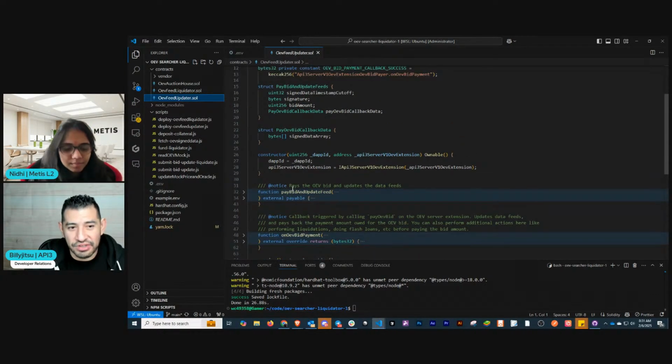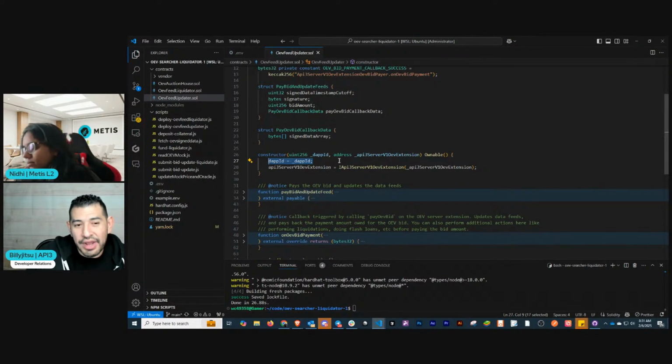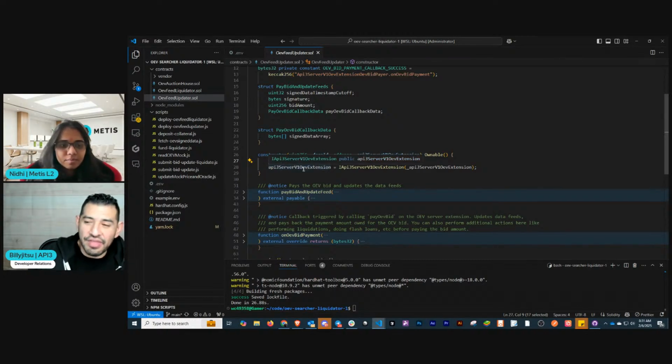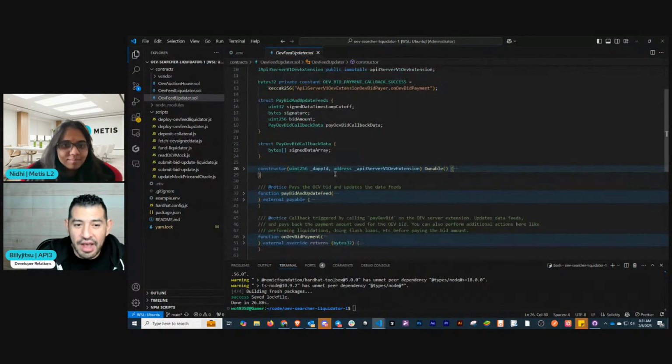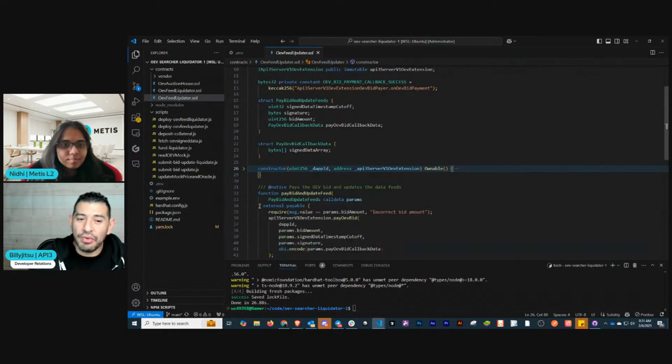It's basically two functions right here. The constructor to deploy it means we're deploying a contract specifically for that DApp ID. So if I'm going to liquidate on Compound, it's going to be specifically for that DApp ID for Compound. Every dApp that you want to liquidate on is going to have its own special contract, and then the API3 server that is on that network. If I was doing it on Metis, it would be the API3 server on Metis, which is nearly the same contract address for every chain. Everything is just structures of how the layout is set. And what we're going to do on our liquidation feed is pay the bid and update. Basically, we've won our bid.